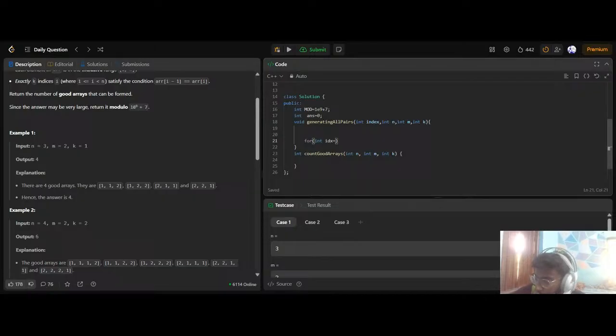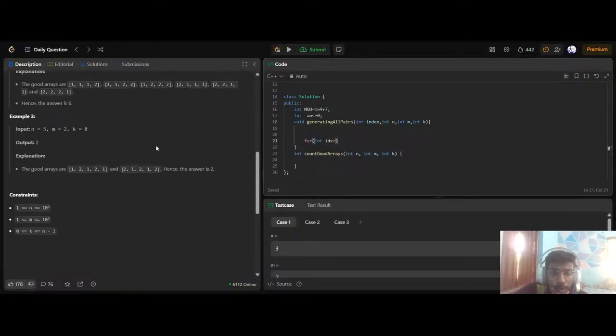If I just generate all the pairs, this will not give me the correct answer. The time complexity will be very large, right?